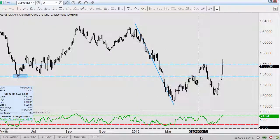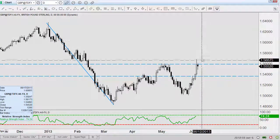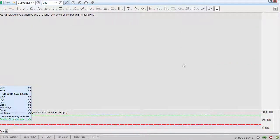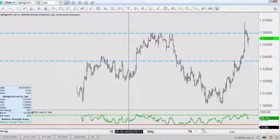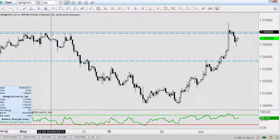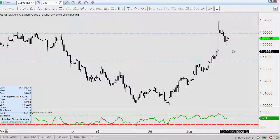So this is definitely setting up to be potentially a nice trade if we can get a little higher. If not, there's a counter trend trade, most likely, down here on a lower time frame. Let me just look at it. Actually, we had to break a structure on the lower time frame. We had to break above, close above.